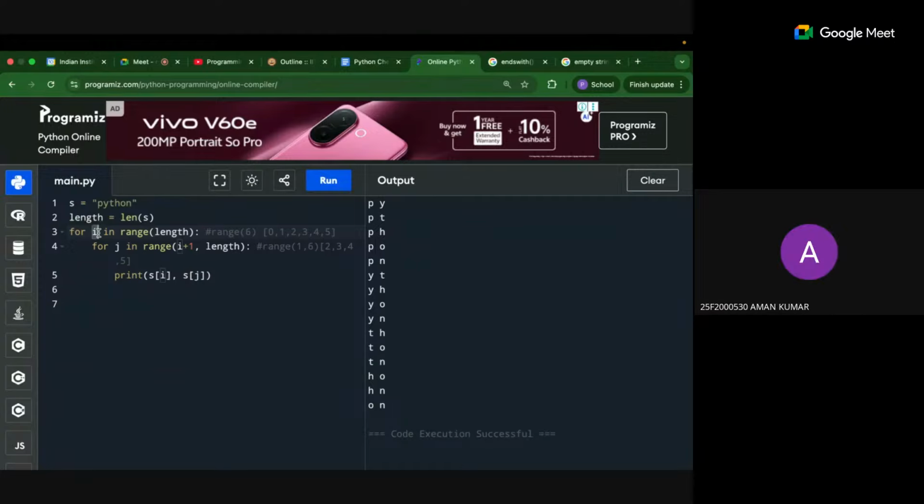Okay. Initially we are taking i equal to 0. Then we'll enter into the for loop. We'll reach here, line number 4 to 5. And here j value will become i plus 1, which is 0 plus 1, 1. So here the range is 1 to 5. So 1, 2, 3, 4, 5, all these executions have to be completed so that it will exit this for loop and go back to the outer for loop. Then i will become 2. Then we will come here. Now for j in range i plus 1, that is 2, 2 to 5. We'll repeat the process. After the j value becomes 5 and this line completes its execution, we'll go to the outer for loop, and again i value will increment. Repeat. Clear? Yes, ma'am. Alright.